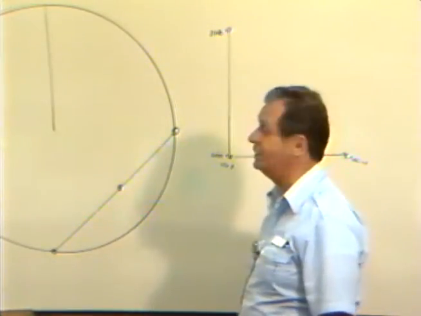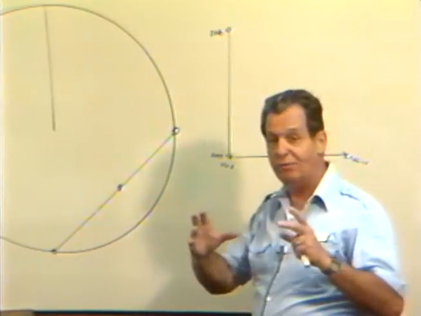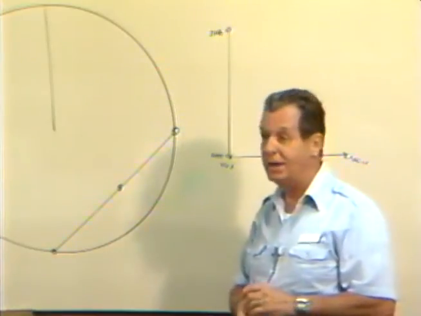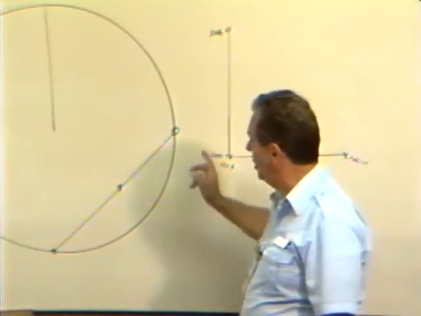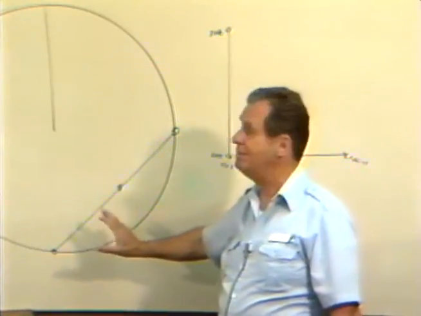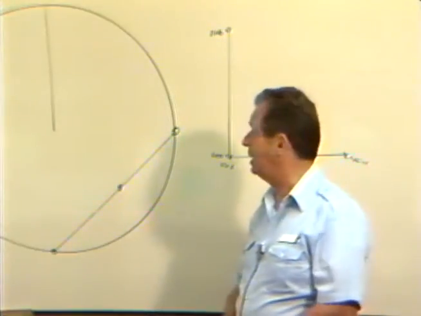It is only relative. The only time that you will see a true picture on radar is if your own vessel is dead in the water. Then certainly everything will appear on its true course and speed. But as long as we are moving, as long as there is any motion to our vessel, what you're going to see on the radar scope is going to be relative.